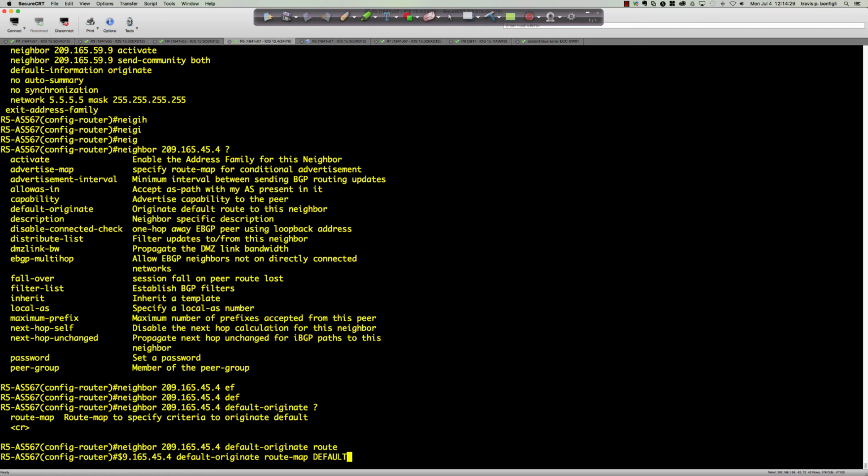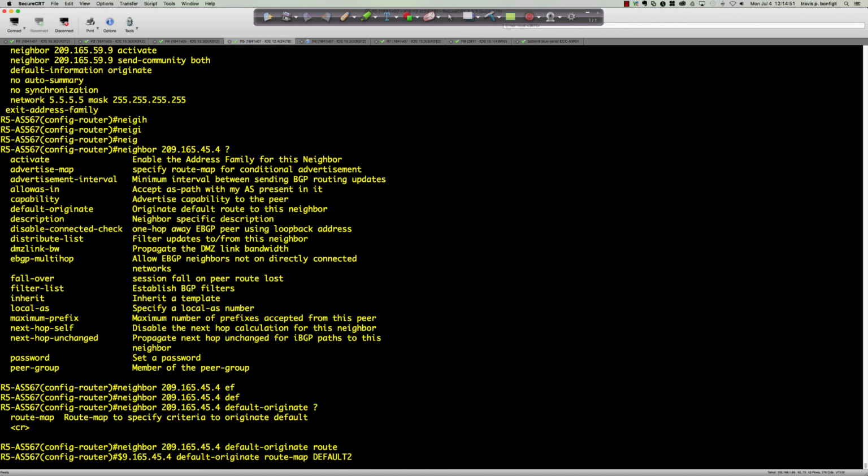That was for when we were using the default information originate command. I'm going to say default 2. Because default 2, that route map is going to label or tag this version of the locally originated default route with a community of 2.